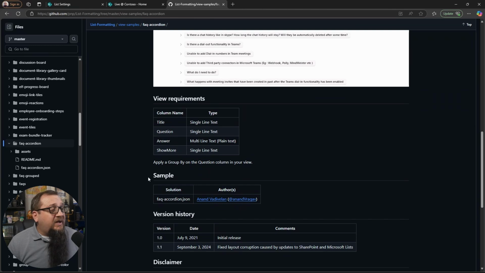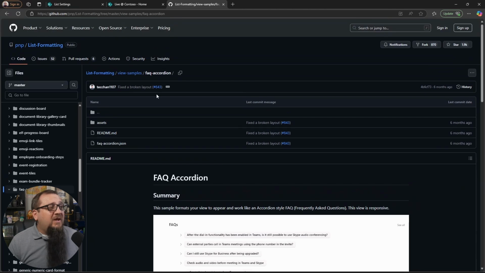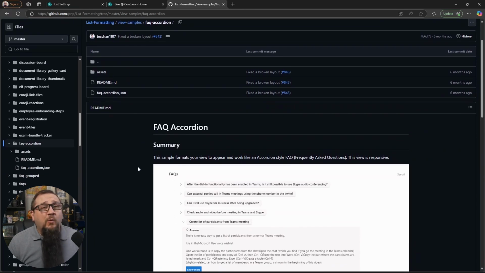But this solution was created by a user named Anand and you see the view requirements right here. So these are those columns that we needed to set up. Well, the title field was already there, obviously, but those other additional columns, it tells you exactly what those column types need to be. This solution is completely free. It was donated by Anand. It was contributed to the community so that that person could share what cool thing they made. And a lot of other samples exist in here as well. This is a very popular repo for these types of samples and other ones like Power Platform.